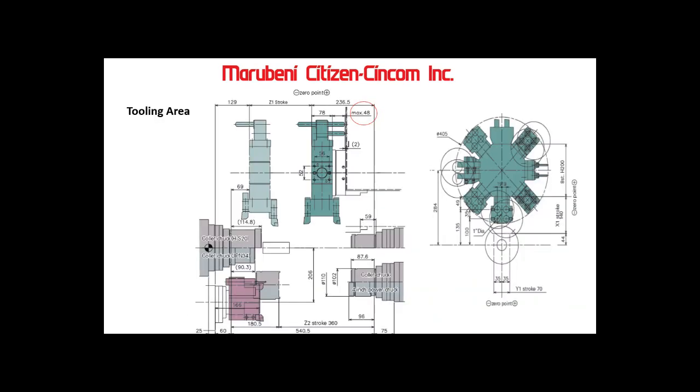So the main turret clearance on the back side has been increased on this third generation machine. I mentioned earlier about this distance here on this backside. They've increased this distance, basically from the face of the turret to the wall. This view also shows the location of the back working turret on the lower left side. So here's that small back working.